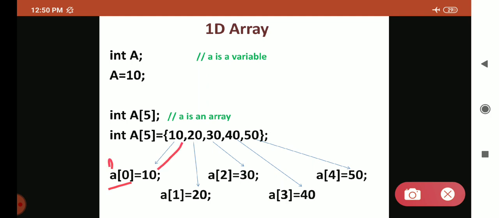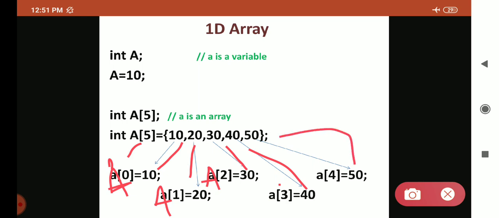Sorry, this should have been capital A everywhere, because the array name is capital A. Now A of 1 means the second element, that is 20. A of 2 is the third element, 30. A of 3 will be 40. A of 4 means the fifth number, that is 50. Likewise we store elements in an array.